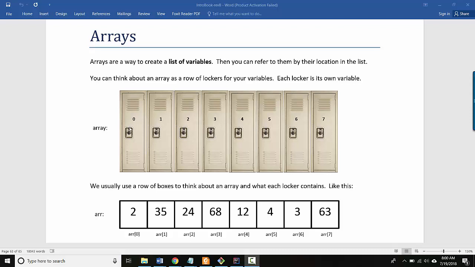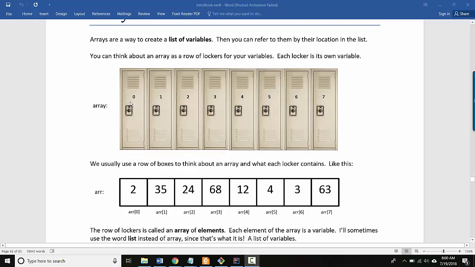And I'd suggested before that a set of lockers was a good kind of model to use to imagine what an array is like. So you might have a bunch of lockers with numbers, and then similarly your array, we usually think of this way, as a bunch of boxes, each of which represents a variable. And then down here, the set of lockers, the array, has a name. Here I've called it R. So R location 0 is the way that you read or write to this first variable in the list. So if I said, what is R location 0, that would be 2, and so on.